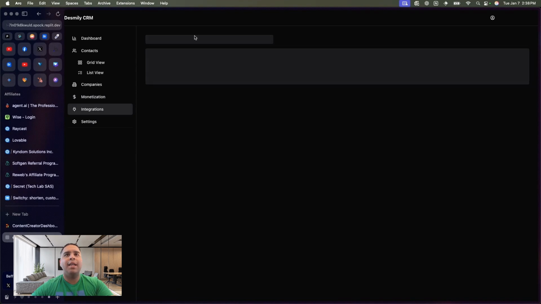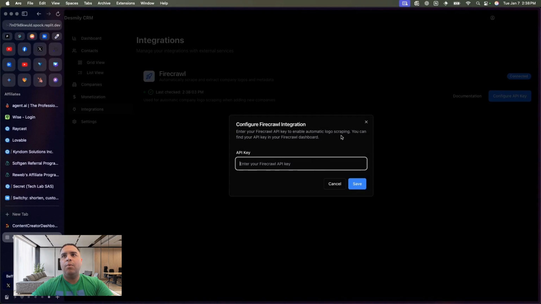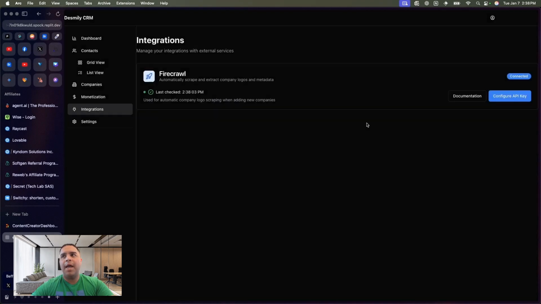We also have an integrations page that will allow users to integrate their favorite third-party software that we have created integrations for. Right now is only Firecrawl. And as you can see, we have a way to know whether the integration is working correctly, a short explanation of what it does, a way to configure the API keys and get them saved securely in the database, an indicator of whether it's connected or not, and a link to our documentation.